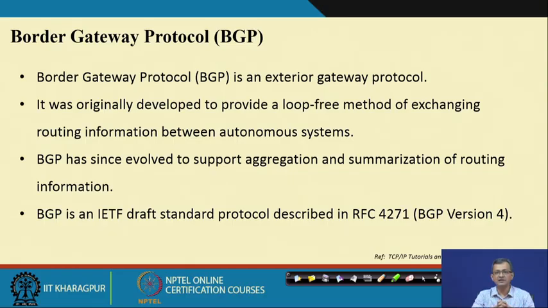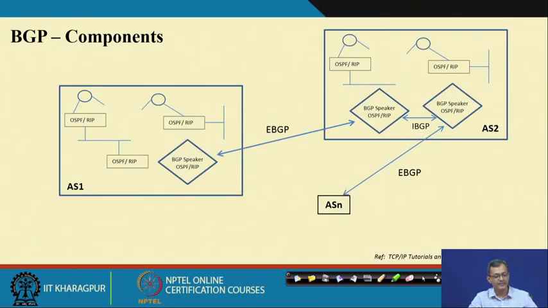The popular version presently is BGP 4, an IETF standard protocol. That means all BGP-enabled devices, or so-called BGP routers, follow a standard which allows them to route packets, right. If we look at the BGP components, suppose this is autonomous system AS1 and AS2. There are several things. One special device or router is called the BGP speaker; we will come to that.